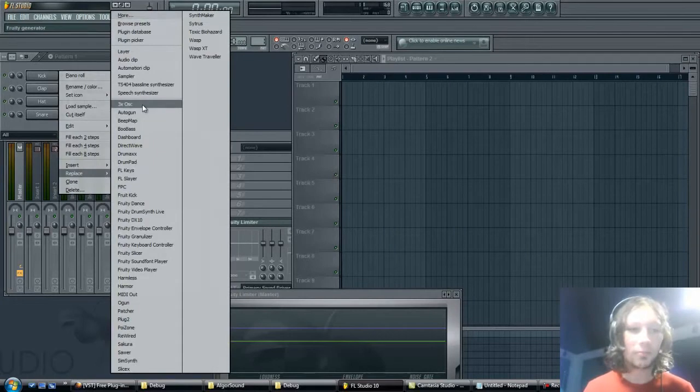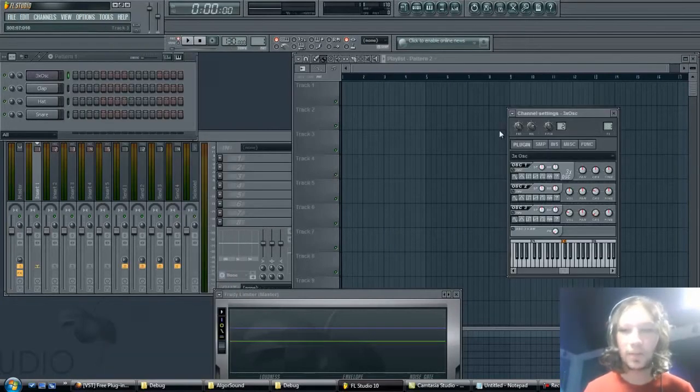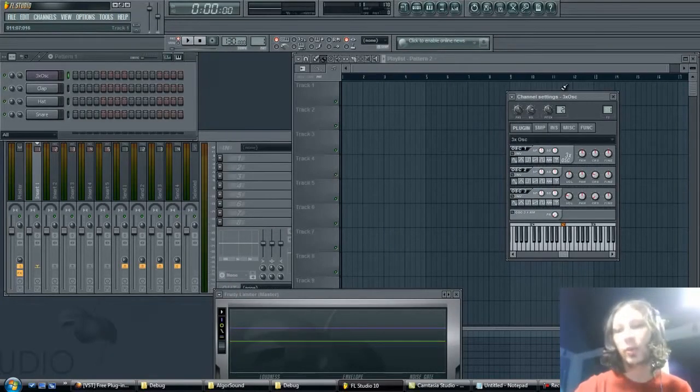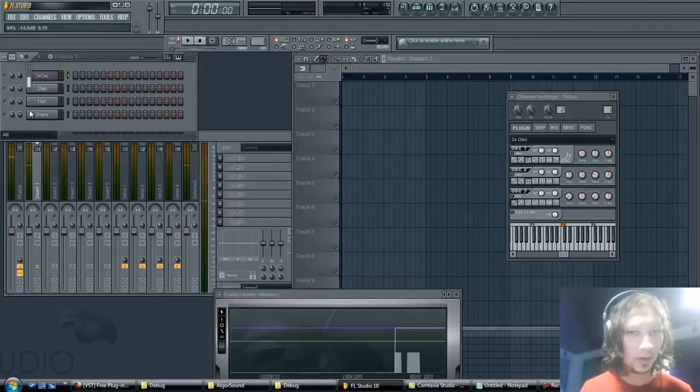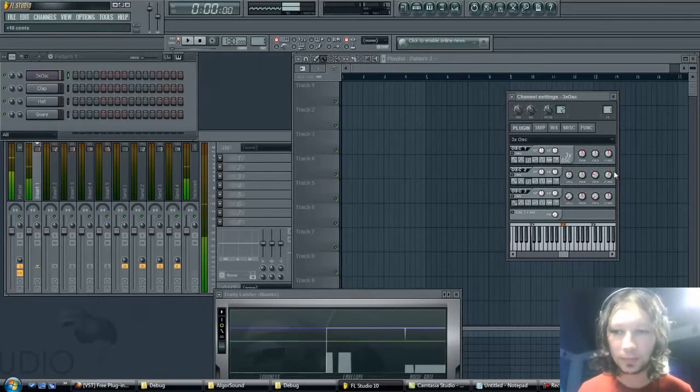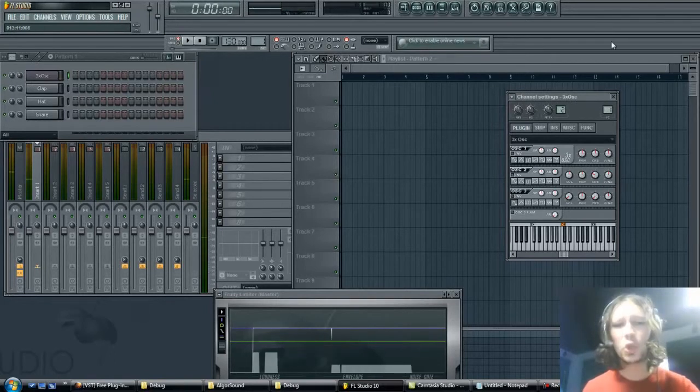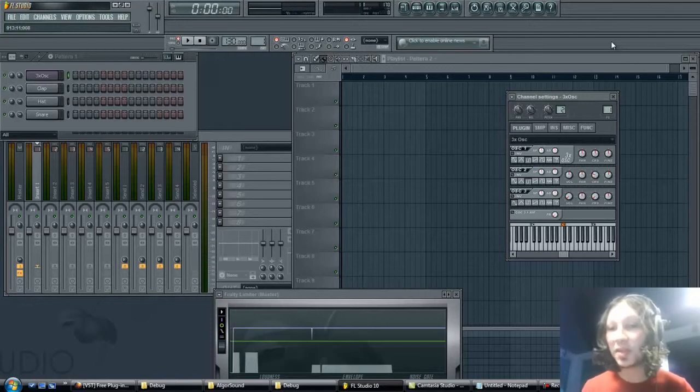Let's load that in the channel. 3 oscillators with different waveforms. Let's turn the volume down on the last oscillator and turn the first two to the square wave waveform. Detune the second one slightly using the fine knob, so we get this sound. Don't detune it too much because then it'll sound too detuned, unless you want that, and you might want that in some cases.